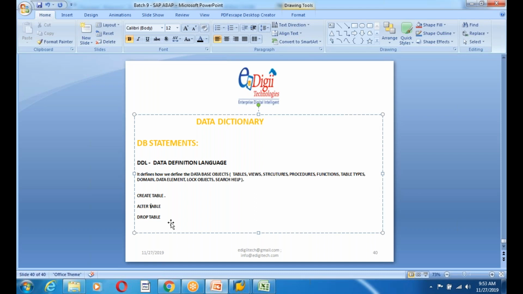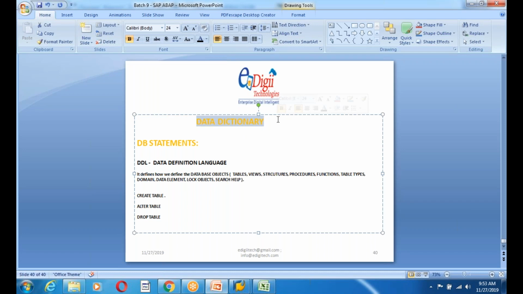But the good news is that in SAP, there's no need to write any code to create database tables. SAP has given a beautiful concept called the data dictionary concept, guys. With this concept, you just design the table, and SAP takes care of it.